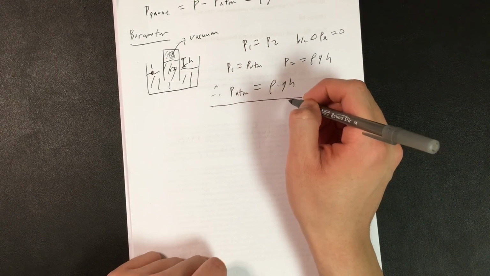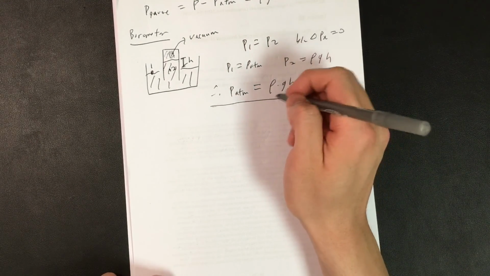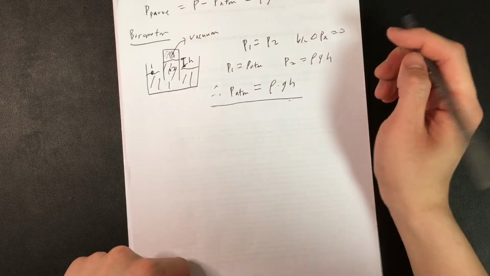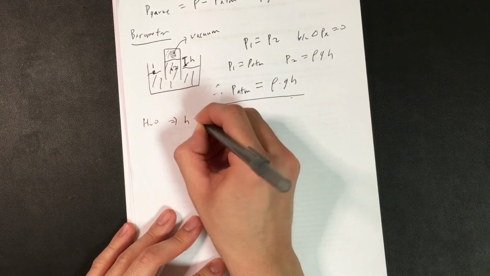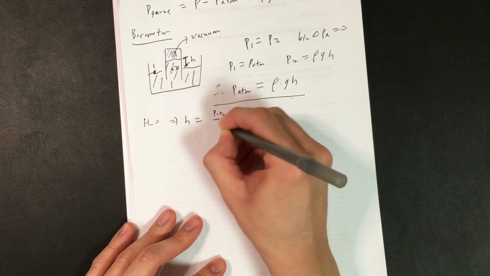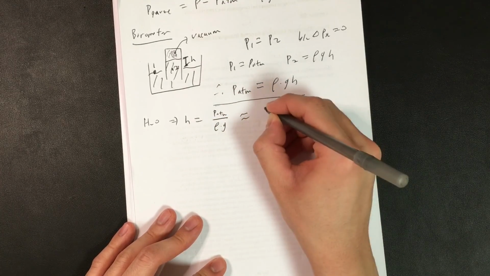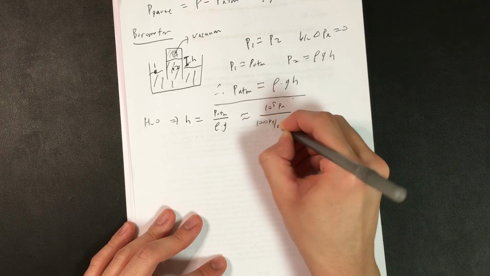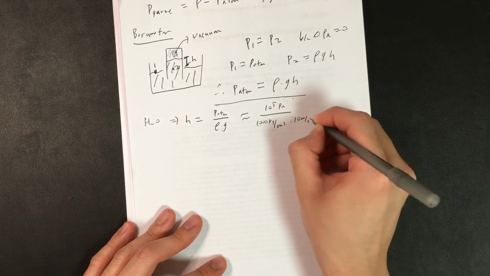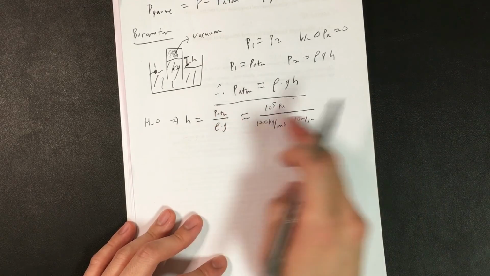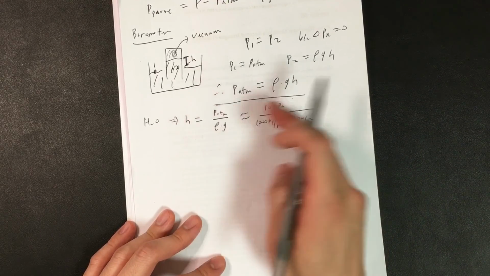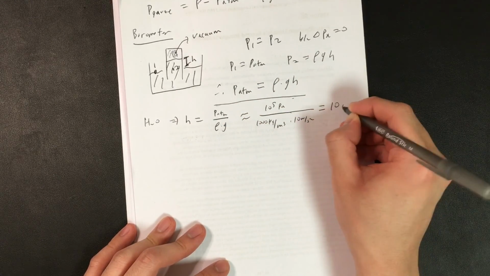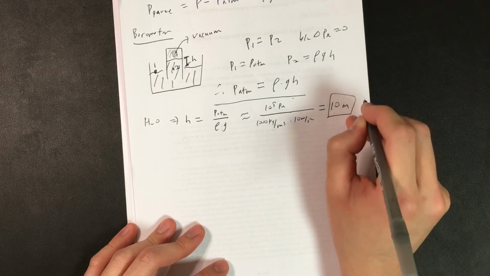So therefore, the measured atmospheric pressure equals rho gh, where rho is the density of the fluid and h is the measured height of this fluid. Now, for water, the height would be P atmosphere divided by rho times g, which is approximately 10 to the 5th power Pascal divided by 1,000 kilograms per meter cubed times 10 meters per second squared, where I'm approximating g as 10 meters per second squared and the atmospheric pressure as 10 to the 5th power Pascal. And this would lead to a height of 10 meters, which is extremely high.